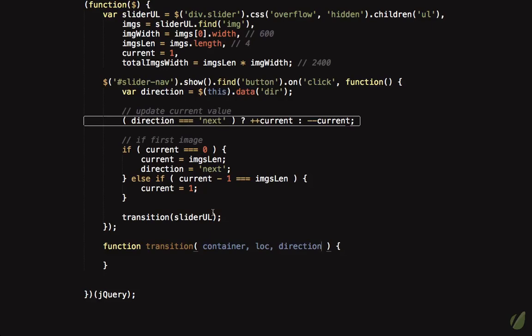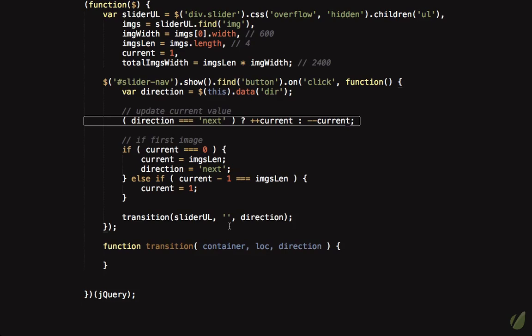and we don't repeat ourselves and keep writing all of these multiple animate methods. Now, we can pass direction, so we'll leave that blank for now, but we can pass the direction because we've already received it here. So at this point, we're calling a transition function. We're passing in the path to the unordered list that wraps our images. And we are also letting transition know, are we going to the next image or the previous image?